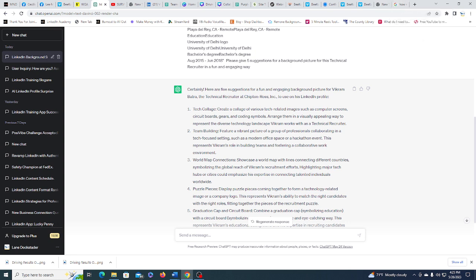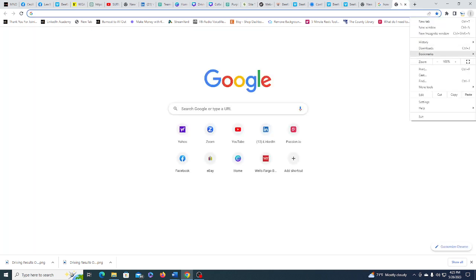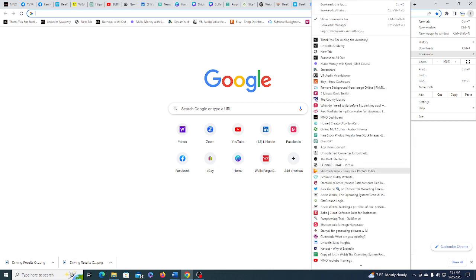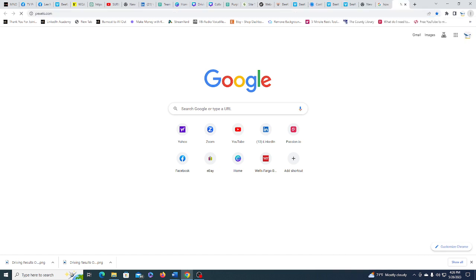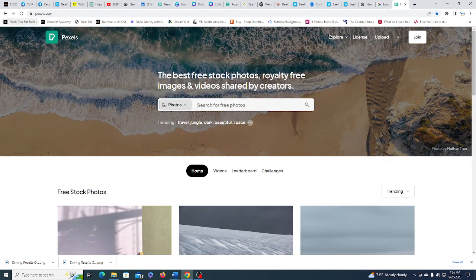So you could actually use something like Midjourney, which is an AI that will create a document for you. Or in this case, I'm just going to find a picture. So I'm going to go to, what website did I use here? Free stock photos. Okay. So this one is called Pexels, P-E-X-E-L-S. So if you're connected to any kind of a business, you probably want to find stuff that you won't be sued for, that's royalty free or copyright free, something like that. So this is a website, Pexels, that's good for that.